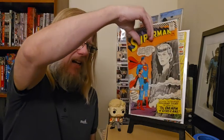Okay. But that being said, let's end on a high note. So I'm looking through their dollar bins and I'm grabbing some stuff. I actually grabbed some more than I actually picked up. However, I saw this book and I'm like, in the dollar bin? Okay. I mean, it was not boarded. It was just in a bag.